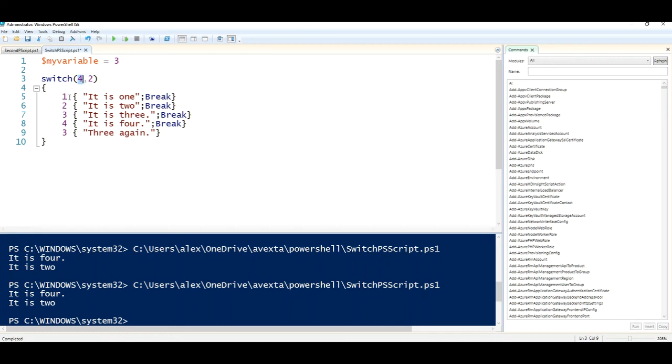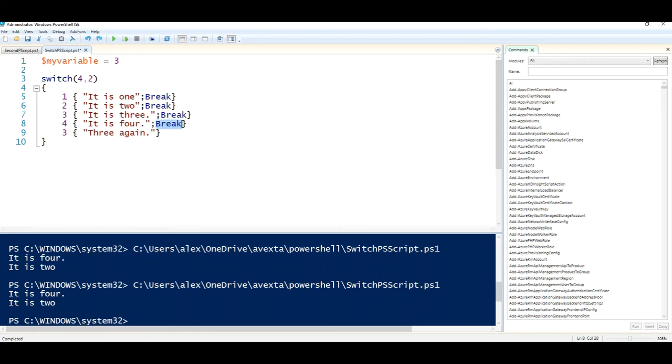This is going to say no, okay, no, no, and then yes. This yes allows us to print out it is 4. But we also have a break statement here. I also have a break statement here.